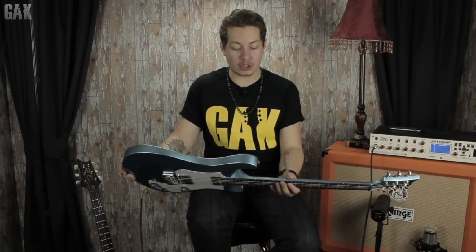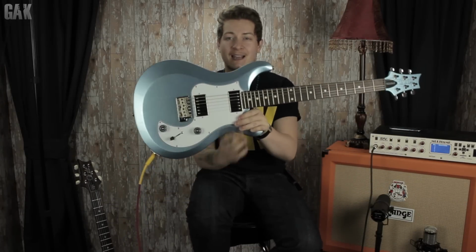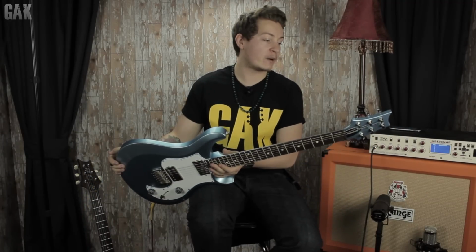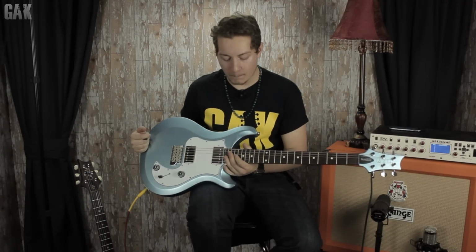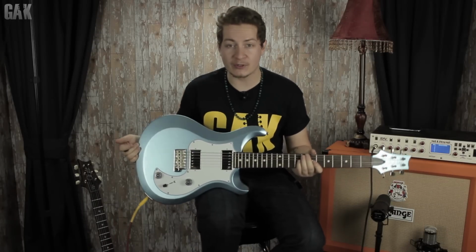Here with a couple of guitars from PRS, Paul Reed Smith guitars, to show you today. So the first one we're going to take a look at is the PRS S2 Standard 22 in Iced Blue Fire Mist. It's an absolutely beautiful color.